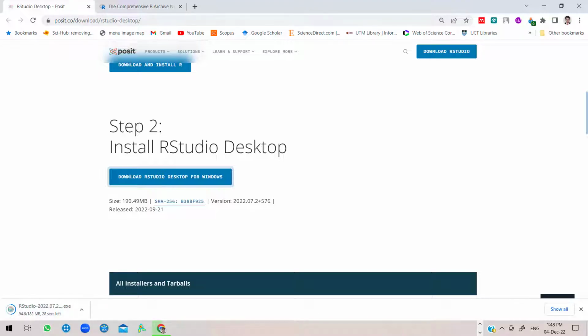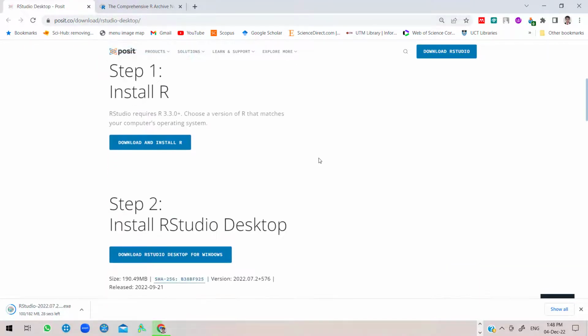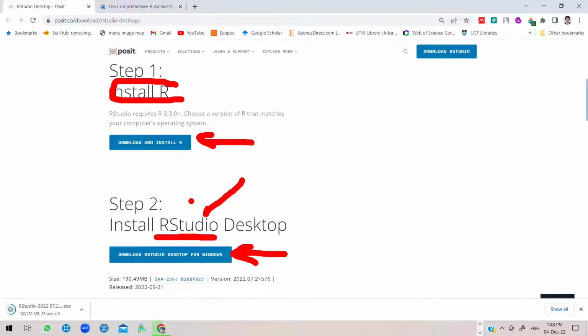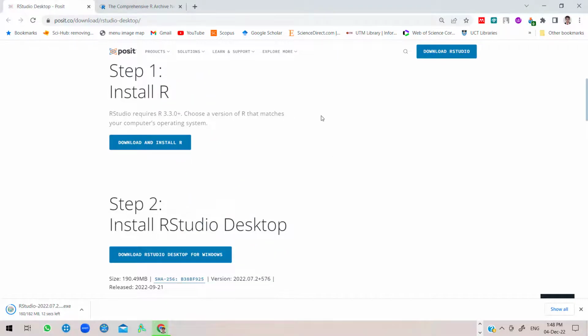It means from these 2 steps: step 1, download and install R; step 2, download and install RStudio. After the download, we set up.